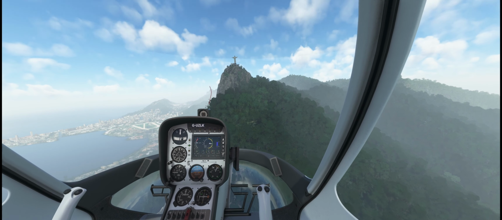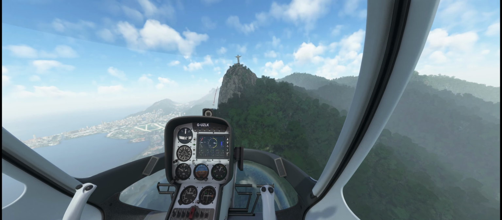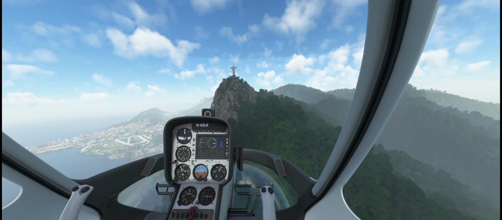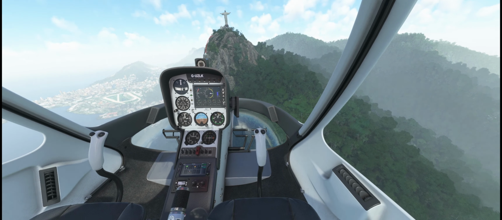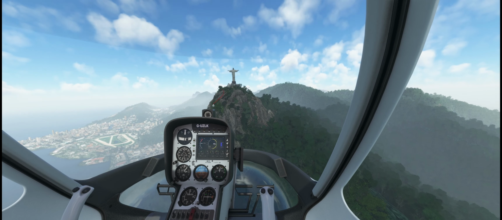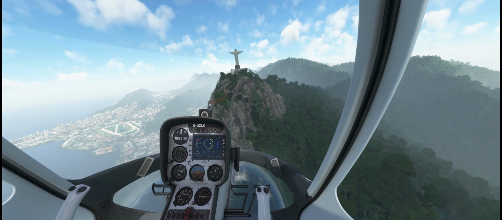So we can actually get pretty close to this. I think you can land on the platform, but I'm not going to try that in case we just sink through and crash. We can't get back up again. So yeah, this default helicopter is a pretty good starting point for getting into helicopters. So I do like it. I'm getting used to it, I think. I think I'm doing it correct. Time will tell.